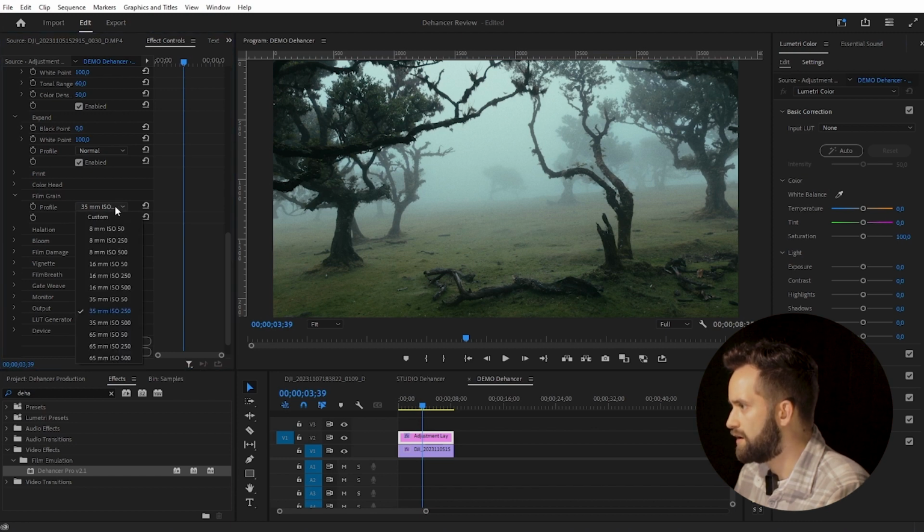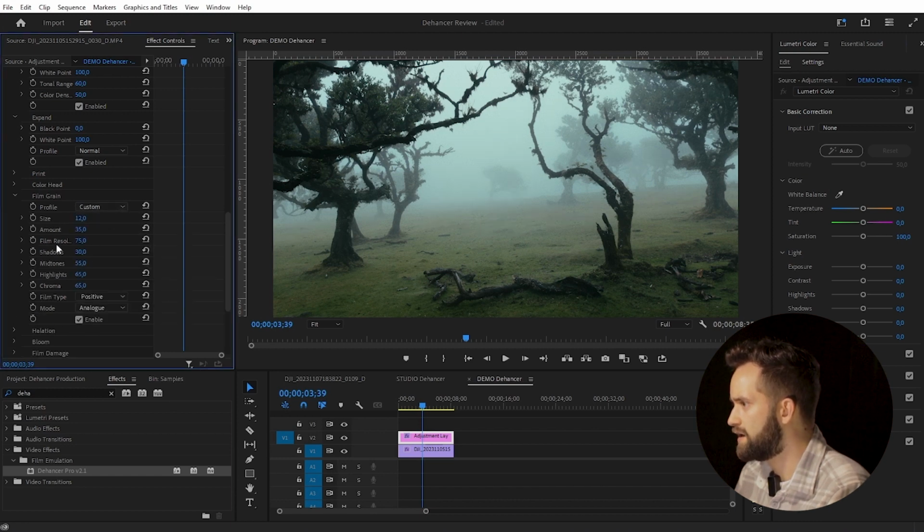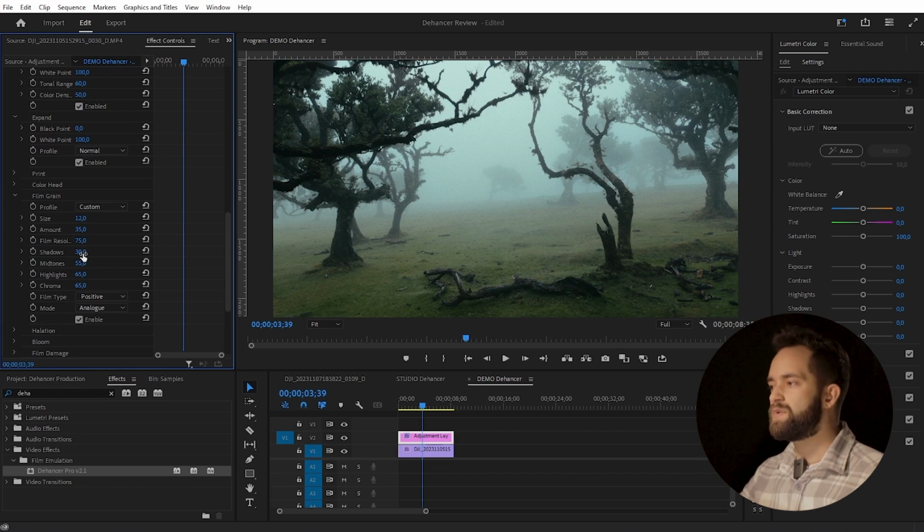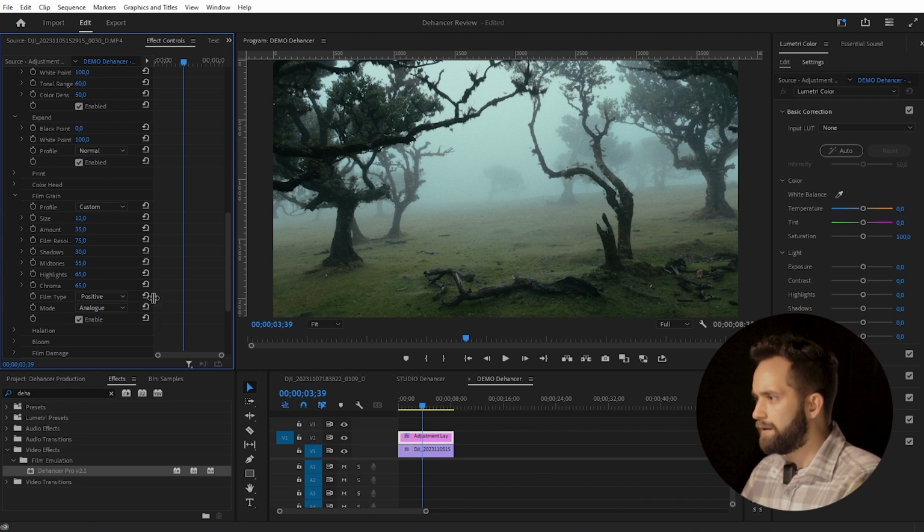Additionally, you can customize it, so there are the size of the grain, the amount, film resolution. Often you have a very crispy 4K video and you want to make it less digital. So it helps if you reduce the film resolution here and make it with this film grain tool, because the algorithm in this Dehancer tool is very good and makes it really realistic. So we'll leave this as it is at 35mm.